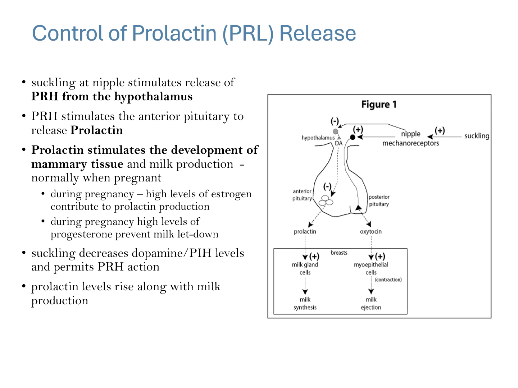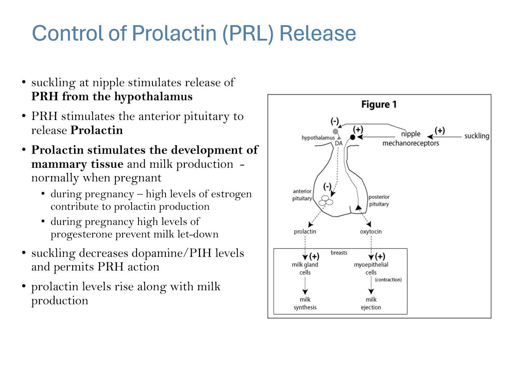That will tell the anterior pituitary to release its prolactin. Prolactin will travel to the breast tissue and it will stimulate actually milk production. Now this happens when pregnant. During pregnancy, prolactin stimulates the development of mammary tissue, as after birth it will stimulate the production of milk.